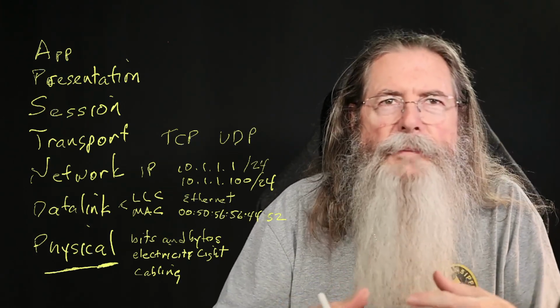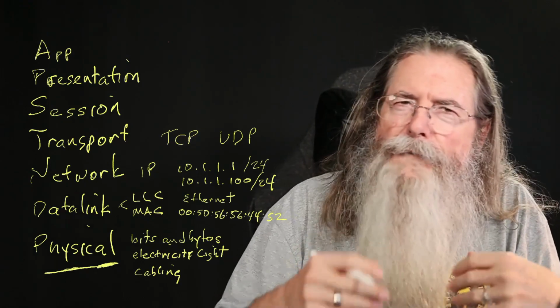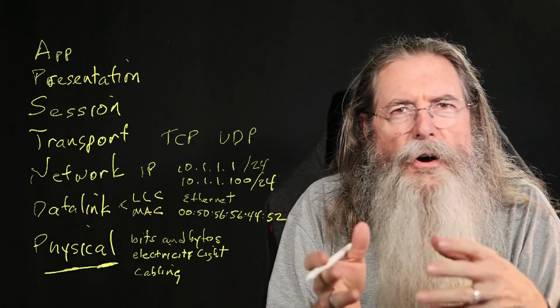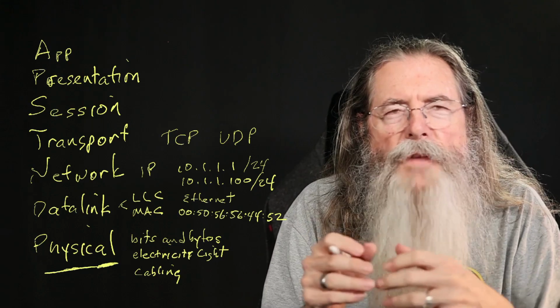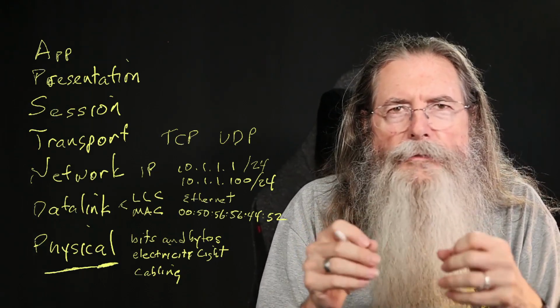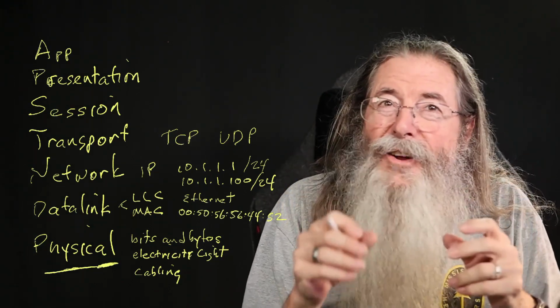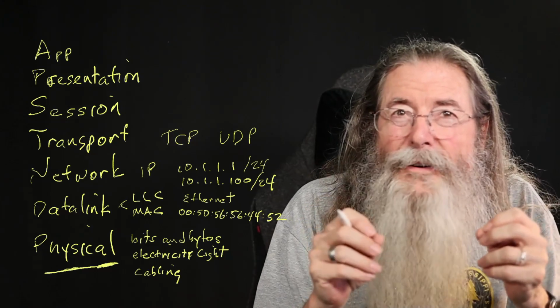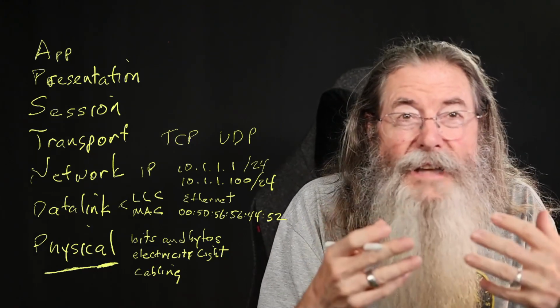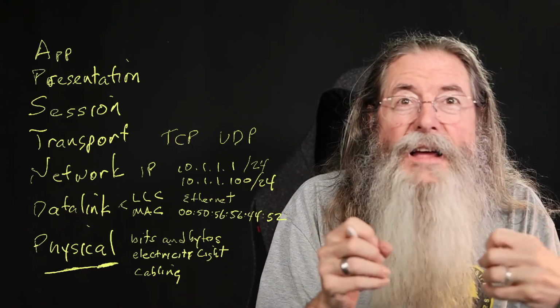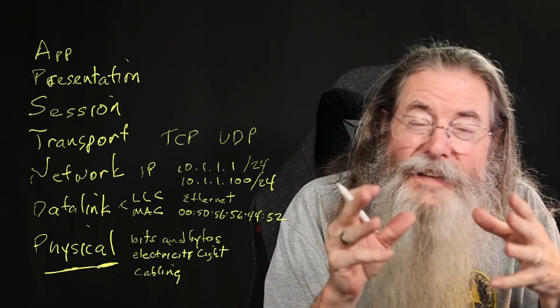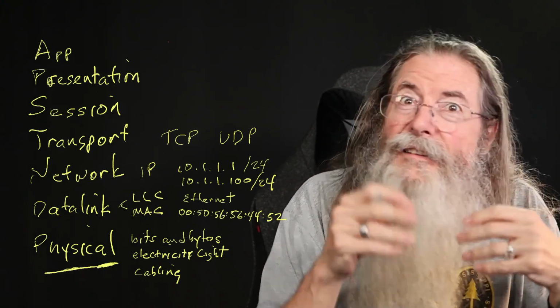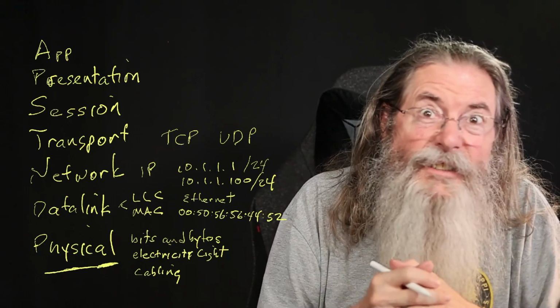Now, the brother of TCP is called UDP. UDP is kind of the fire and forget protocol in the transport layer. The fire and forget protocol of UDP says, I'm not going to require a three-way handshake to establish a session. I am going to fire this out there, and I'll just figure it gets there.